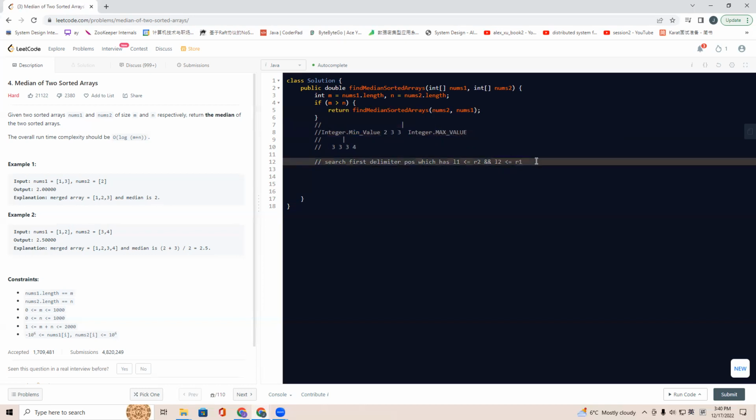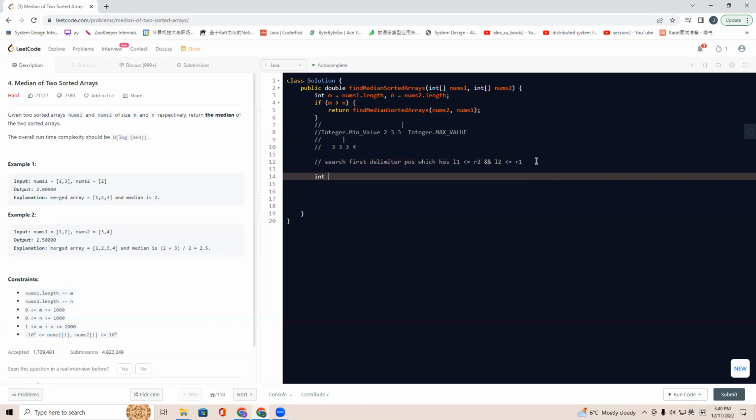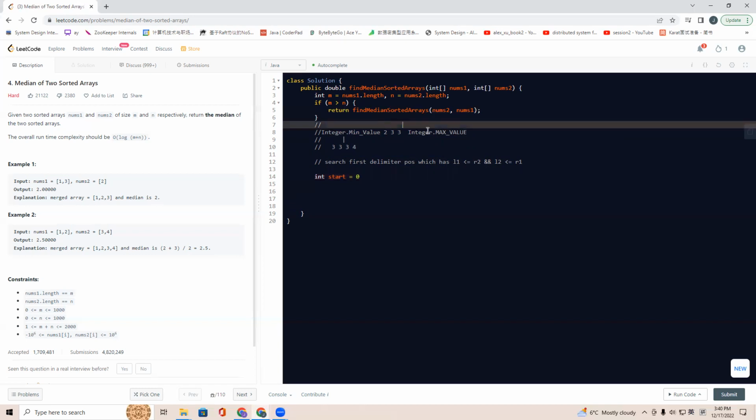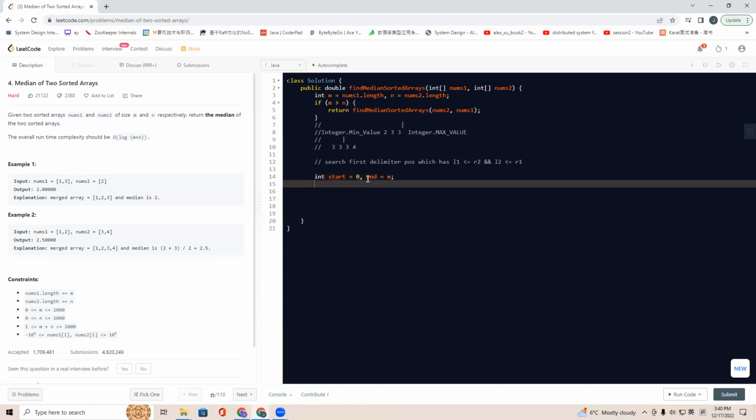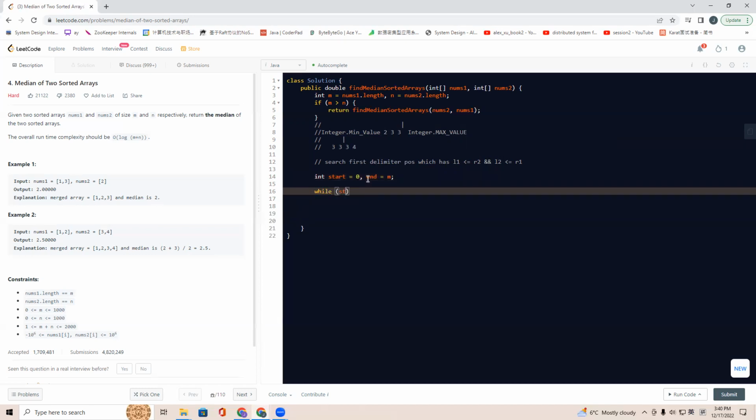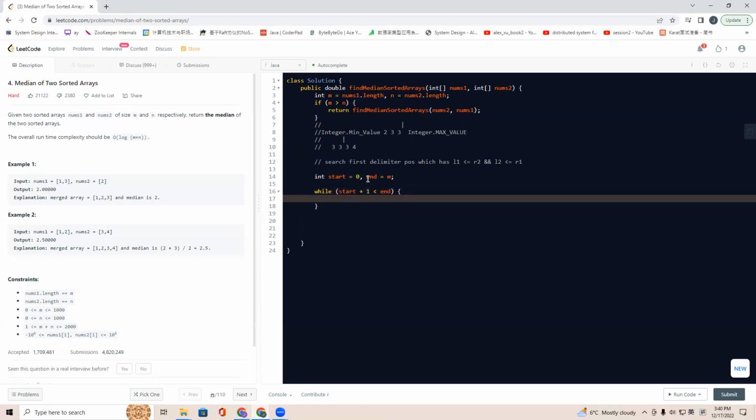So let's begin to write code. We know to binary search the delimiter, the start will be 0, right? Because that is the minimum one. That is from here. This is start, and the end will be m, and we have while start plus 1 smaller than end, int mid equals start plus end minus start divided by 2.